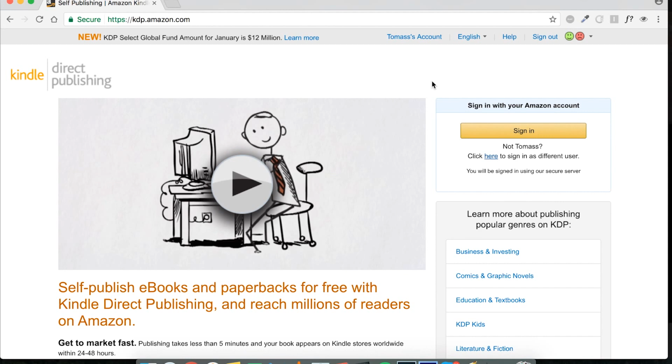Alright, that is it. That is how you publish a print-on-demand book with KDP Print. It's definitely interesting to see where this platform is going to go, how it's going to develop, whether it's going to become a major player in this sphere. In the near future, I might make a video going into the various downsides as well as the upsides of this platform. But for now, here you have it. Here's the basic process of how it looks and how things work.